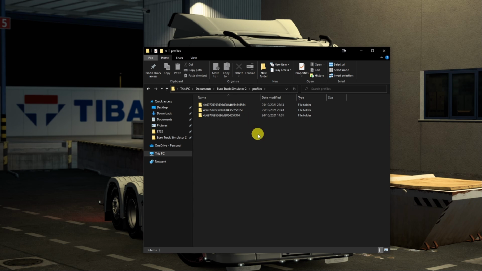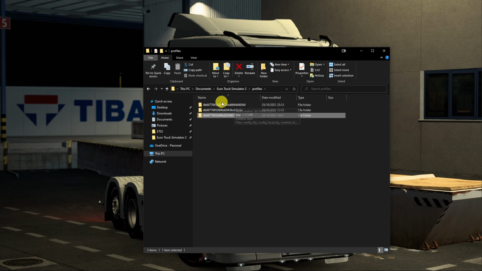So how do we know which profile is which here? Well, one method is to check the date modified while you have detailed view enabled. Basically the most recently opened file corresponds with the last one you accessed or saved in game. However, without loading the game, we can still check to find out which is which by translating hex into a string. Now, a link to a website to do this is in the description below.